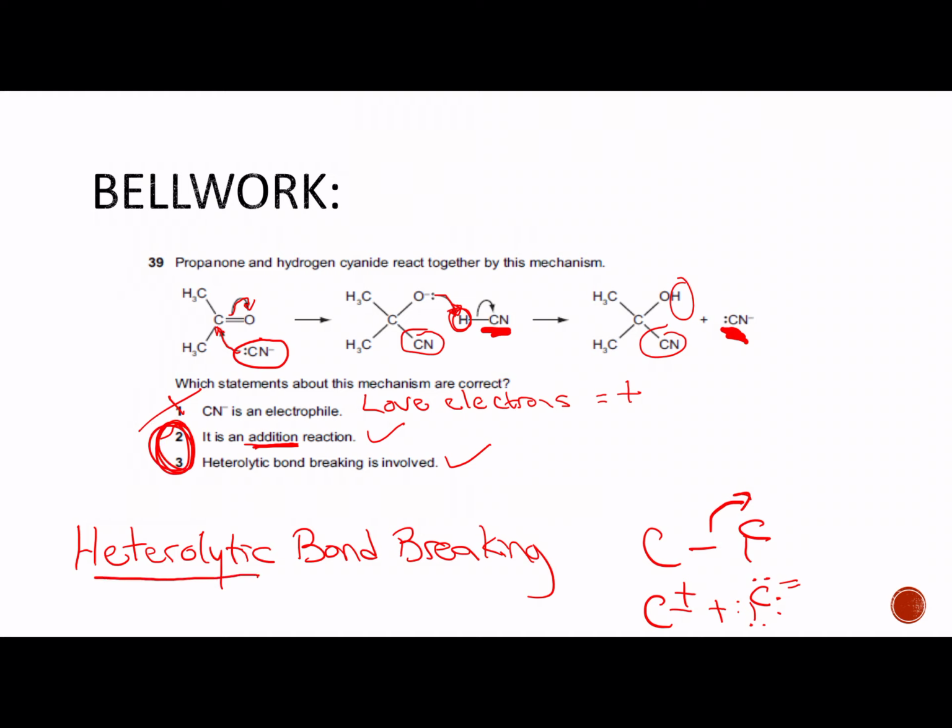So what is the other one if heterolytic bond breaking is just normal bond breaking? If you'll recall, the other type was called homolytic bond breaking. And in homolytic bond breaking, you have the half arrows and production of free radicals. So please do be aware of that.